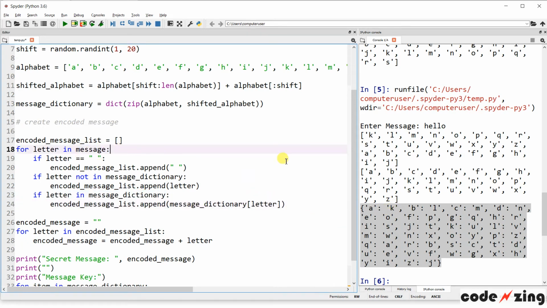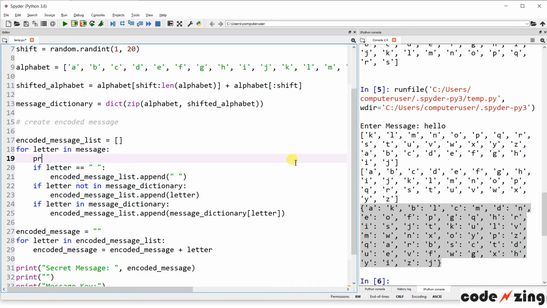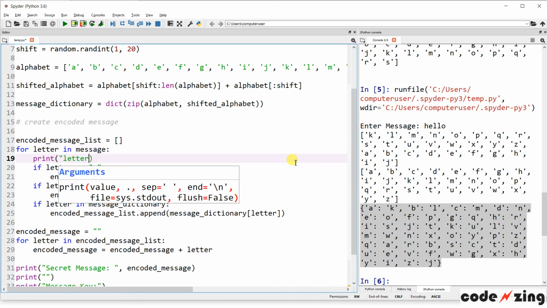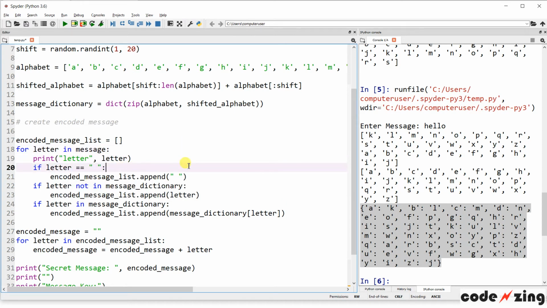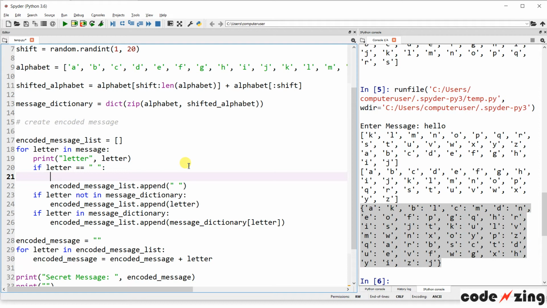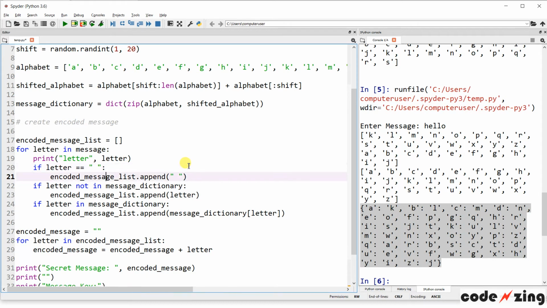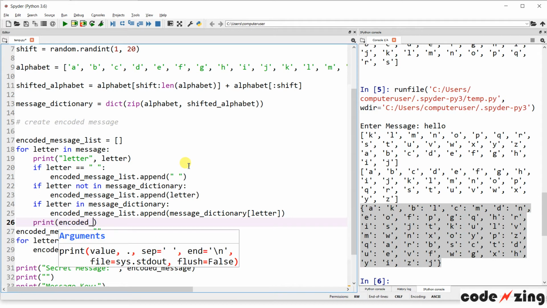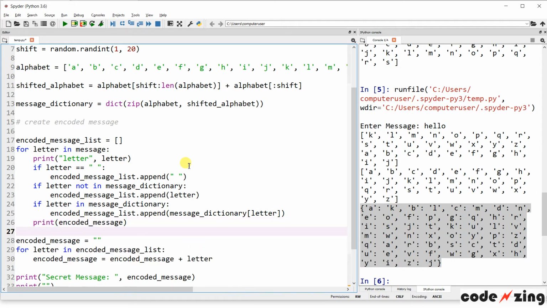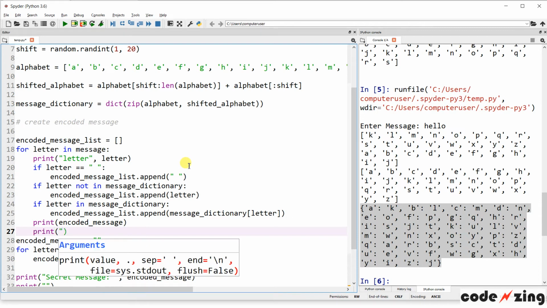So let's take a look here, and if we do print letter, so this will show us which letter we're looking at, and if it's a blank, it'll give us back blank, so I don't think we need to get that one. I think we can just watch this happen. Let's every loop print encoded message, and then let's print out a little divider here.